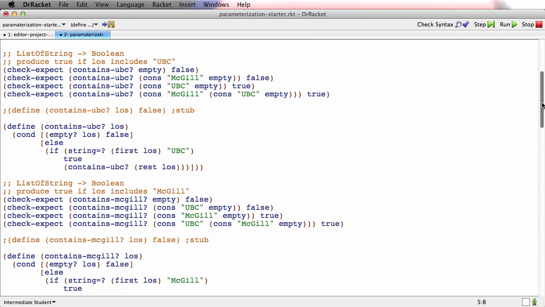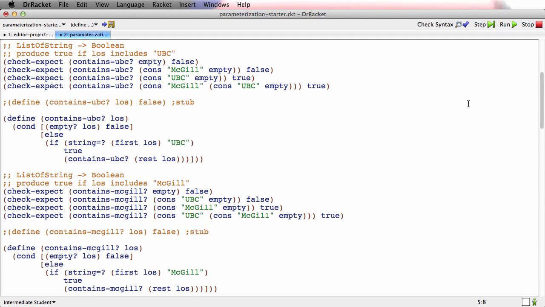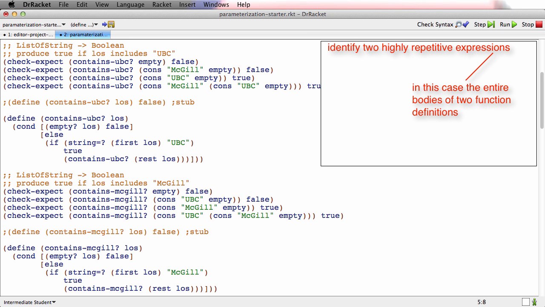Later, we learned how to write functions that operate on lists, and lots of other functions. And at one point we were writing these two functions. A function that is going to take a list of Quidditch teams and see whether it contains UBC, and a function that is going to take a list of Quidditch teams and see whether it contains McGill. And of course these functions, because of the way we designed them based on templates, are very, very similar. They only differ in one position. They differ in their names, of course, but they really only differ in one position, where UBC and McGill are.